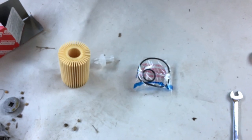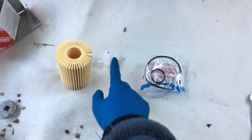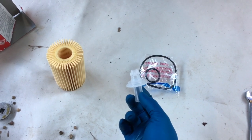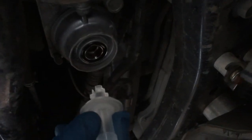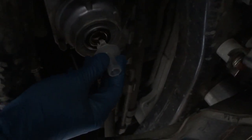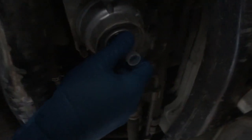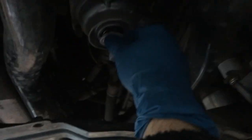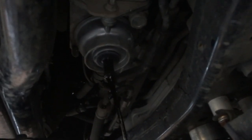When you unbox your oil filter element from Toyota, it'll come with some O-rings, the filter itself, and a tool. This tool is used to drain a little bit of the excess oil out of the element before you remove the whole thing. Place the tool in here — it's going to get kind of messy. It's going to clip in and as soon as it clips in the excess oil will drain out. It's kind of tricky to get it in there — and I got it all over my sleeve anyway, so we're going to let that drain out now.